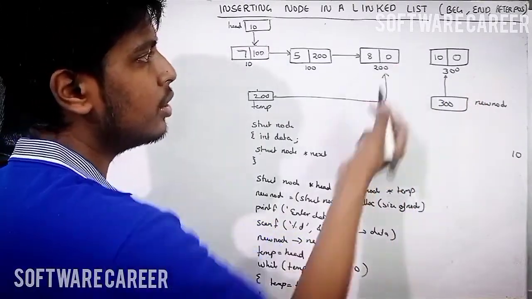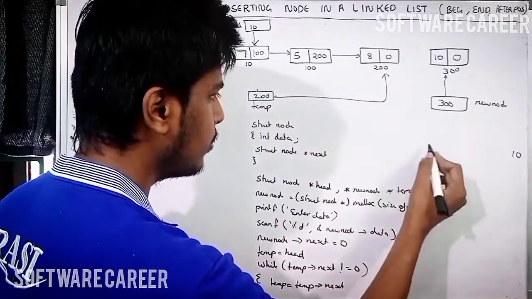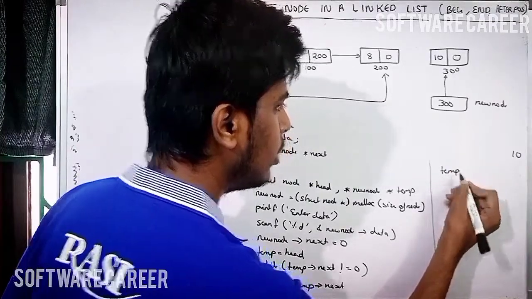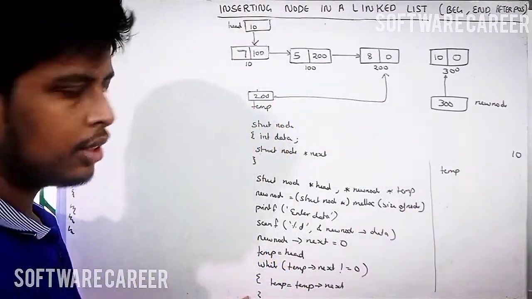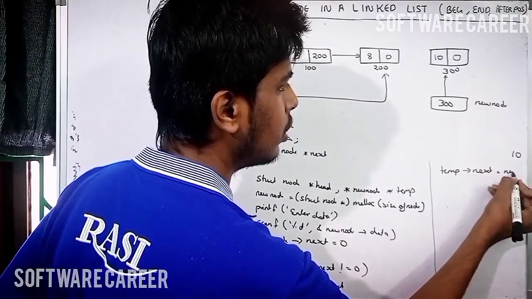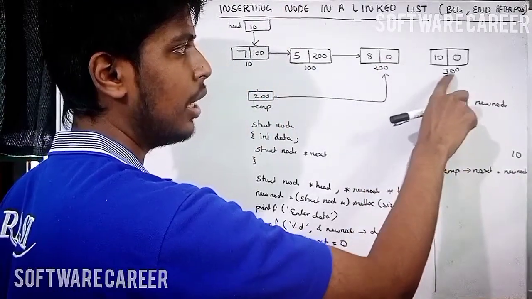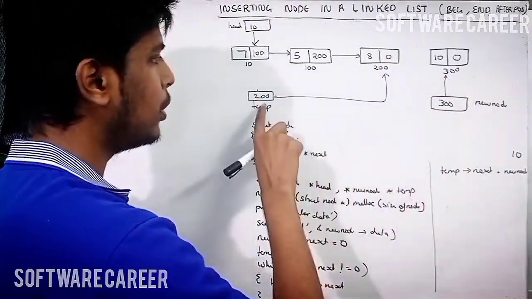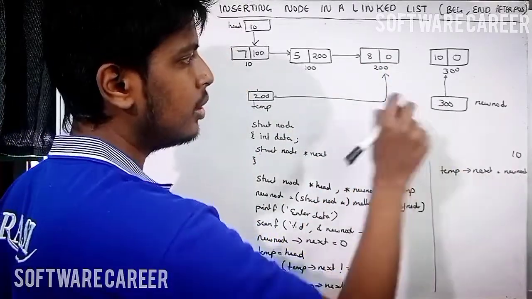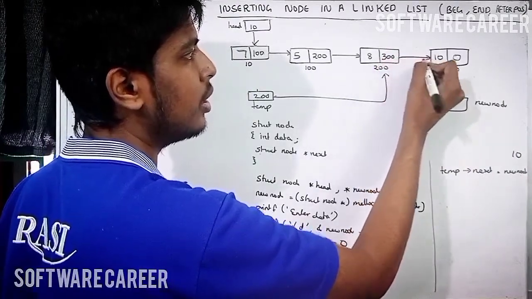So now how you can access this pointer? By using temp next. So I am writing here temp next. This step is outside the bracket. Now temp next is equals to new node. Now in this pointer I should store the address 300. So temp next, temp is 200, 200 next is this pointer. In this pointer I am storing the address of new node, that is 300. So I am storing 300 here. So it creates a link here.